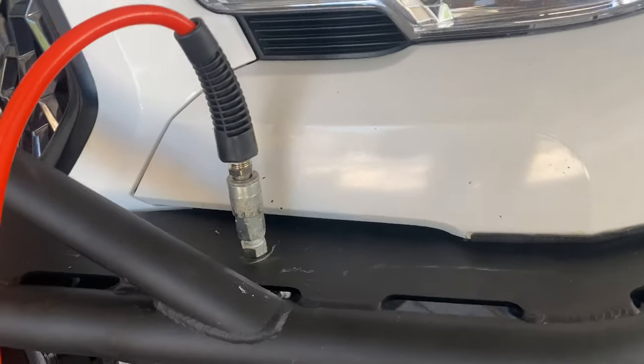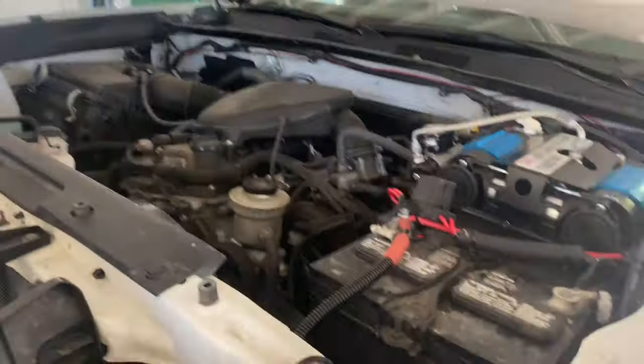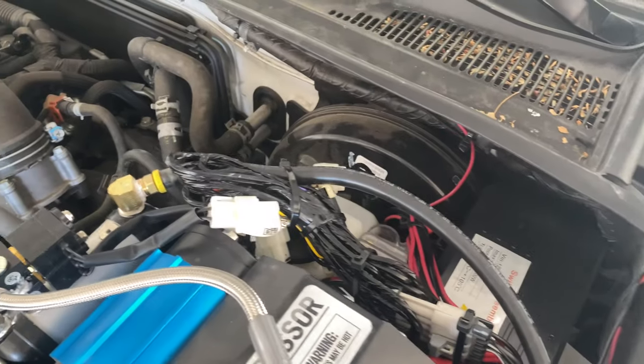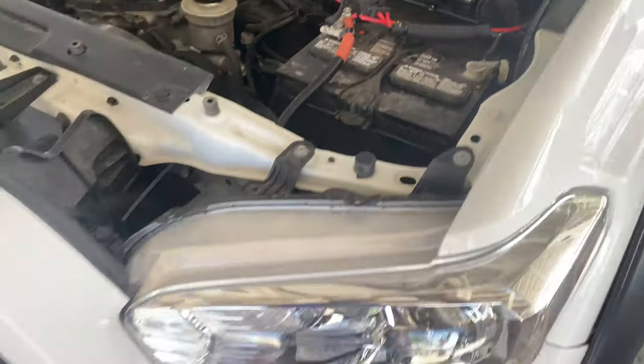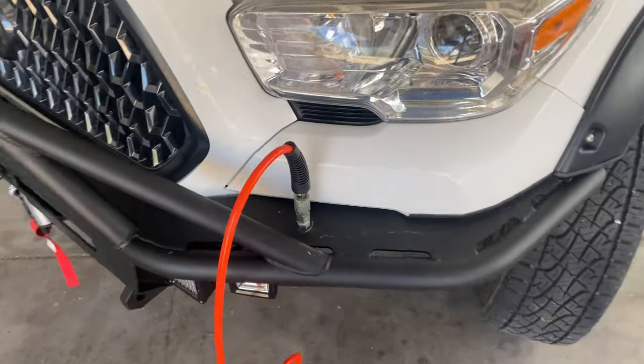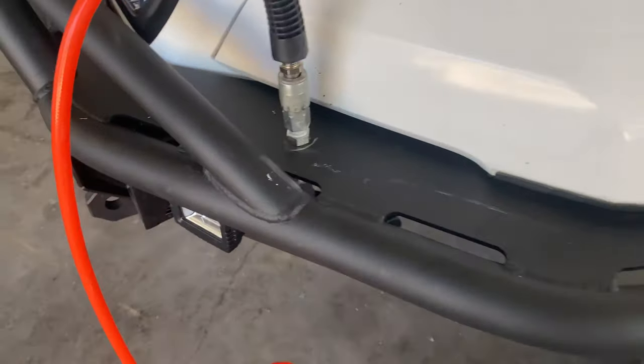All right, there it is, all hooked up. I zip tied everything out of the way and wiped down all the extra thread sealant and made sure I didn't have any leaks. And this can be used for anything. It doesn't have to be an ARB compressor. You can have a compressor on your RV or anything.